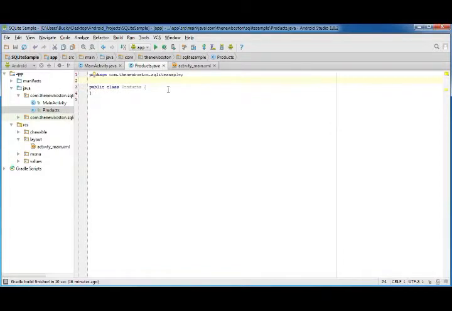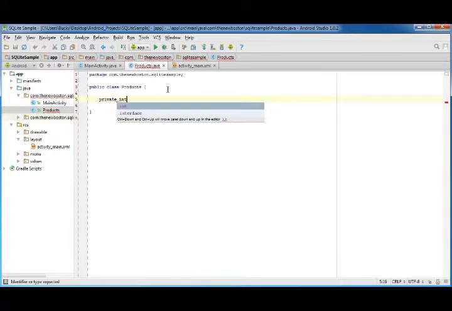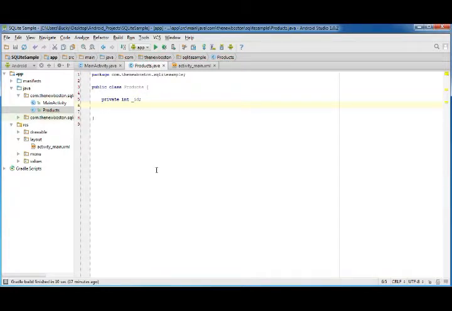So let me tighten this up, and the first thing that I want to do is just add those properties. So private int _id. Now, whenever you have a table, you have that primary key, primary ID. Whenever you reference it in Java, make sure that you call it _id, and Android depends on this _id for a lot of things, so don't get too creative with the names. Now, of course, this is the ID of each product.